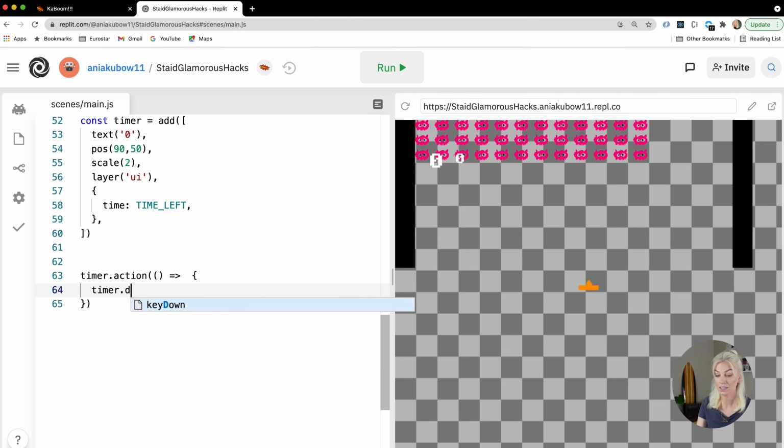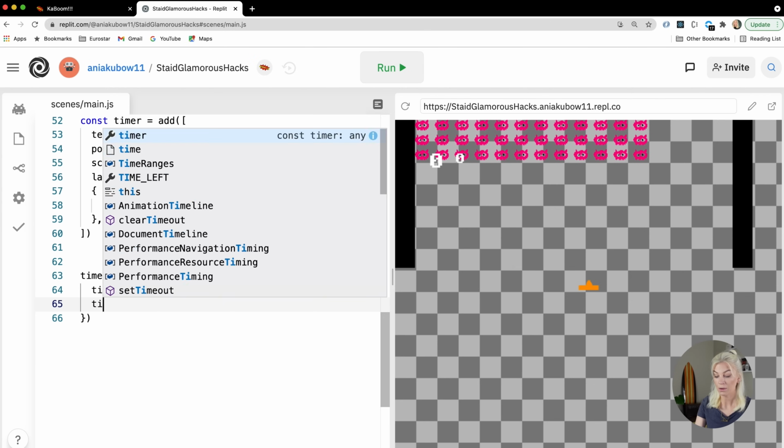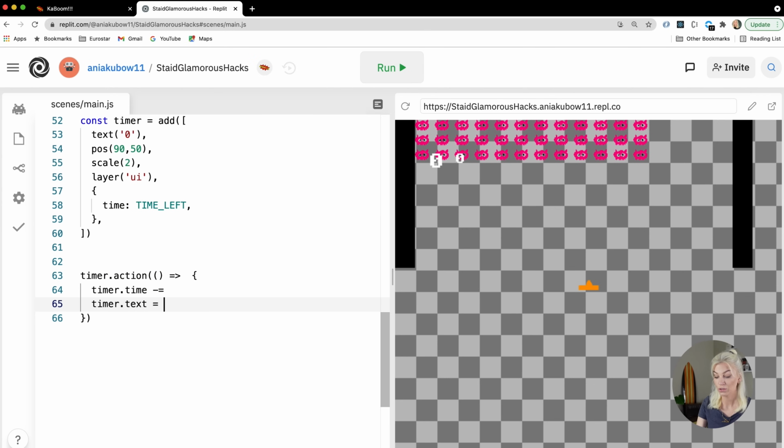Let's grab the timer's time, so this right here, and I'm just going to make it decrement by delta time. This is delta time since last frame. So just remember that.